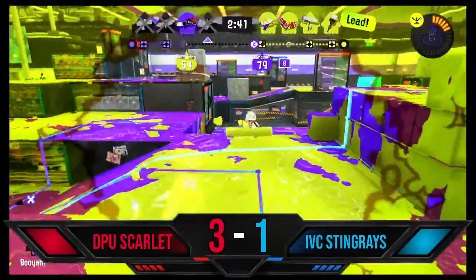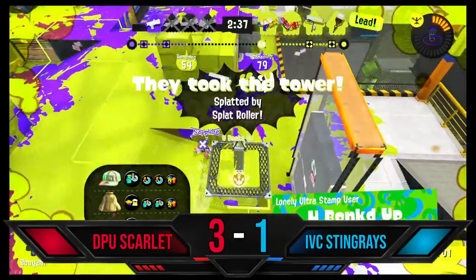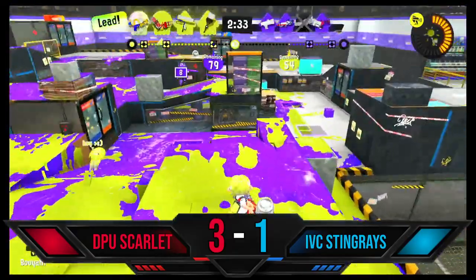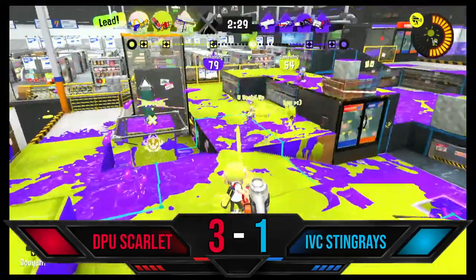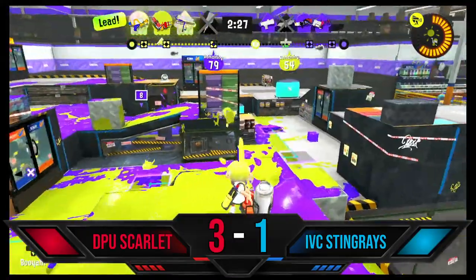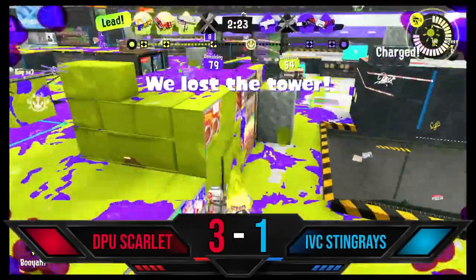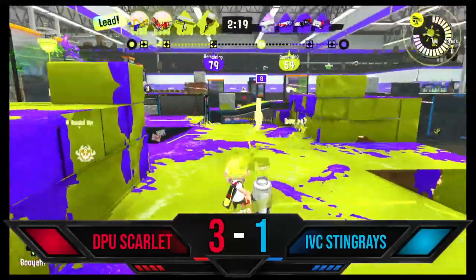The Roller diving in out of nowhere, getting a kill. And everyone is dead. The entire team is dead. It is a full wipe for DePaul here, as they're going to be able to set up another push. Maybe. Unless that Heavy manages to keep them back. Hydra here getting challenged by, it looks like, the Range Blaster, getting pushed back out to mid with a jump.